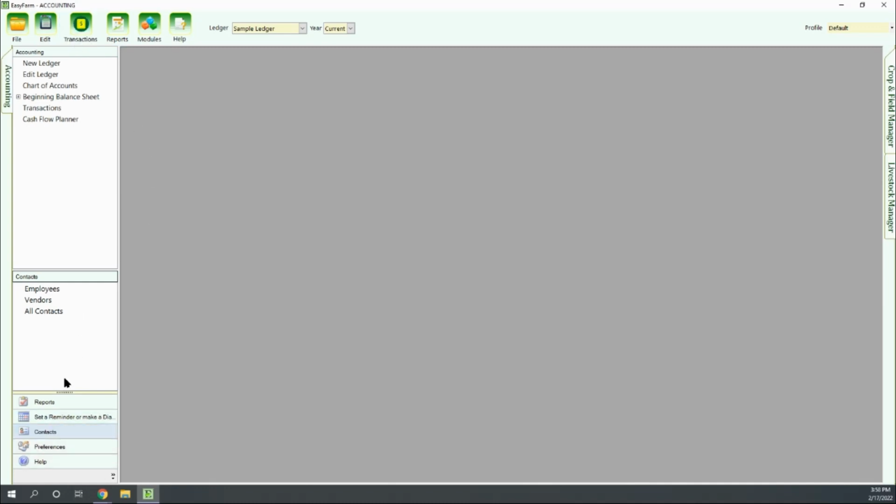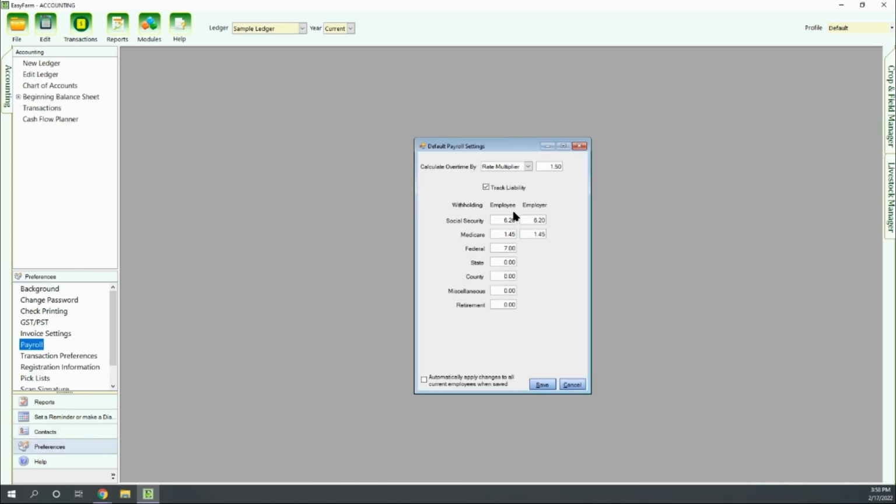the payroll setup. So if we go to preferences and payroll, and so this is a problem, right? So it's asking you how much tax do you want to withhold, right? So Social Security 6.2, Medicare is 1.45. That's all perfect, but this is withholding 7% federal tax. That's not right. That's not how federal withholding works, right? You have to go by the IRS withholding brackets that they release every year, and it's based on how often are you paid, what is your income level, are you single or married, does your spouse work or not. So you can't just withhold based on a flat percentage like this program does. So this is not compliant.